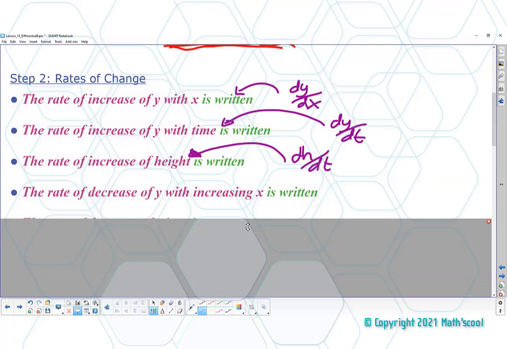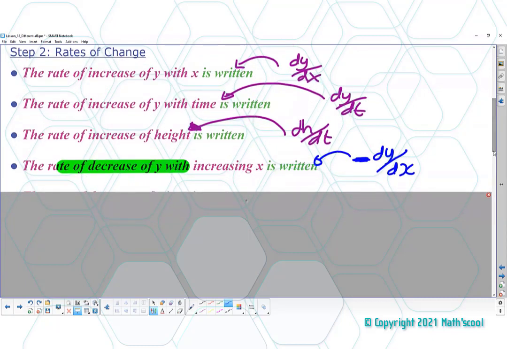This is slightly weird. The rate of decrease of y with x. We're going to rewrite that as negative dy by dx. And this negative is showing that the gradient on that graph is downhill. Now, strictly speaking, if you didn't put in the minus in there, it would kind of sort itself out anyway. But there's a reason why we put the minus in there, and that'll become apparent later on.